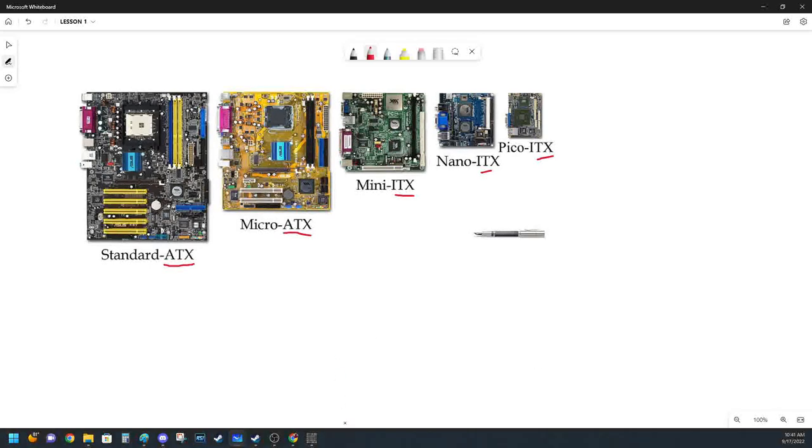I mean, ITX can be used if you specifically need a small form factor, a physically small computer, right? And later we'll talk about thin clients and how thin clients relate to a virtual desktop infrastructure, where a thin client basically acts like a relay to a connection to a virtualized operating system, or even a media server, right? Media servers are great options for a small motherboard and PC. Realistically, if you're building a computer just to hook up to a TV to stream video, you do not need a full ATX. You can go buy a Raspberry Pi and stream high def video to a TV. I've seen people get Raspberry Pis, which are Pico ITX boards, basically, and actually connect them to the back of the TV.